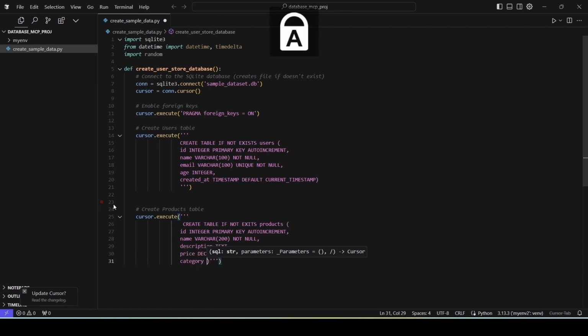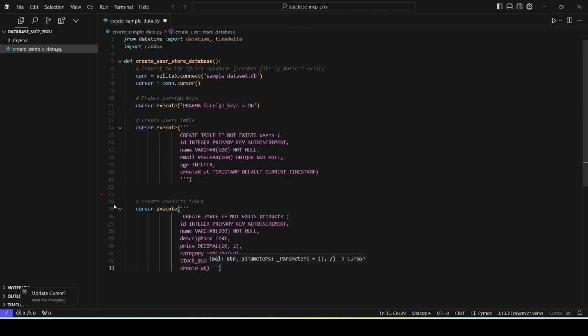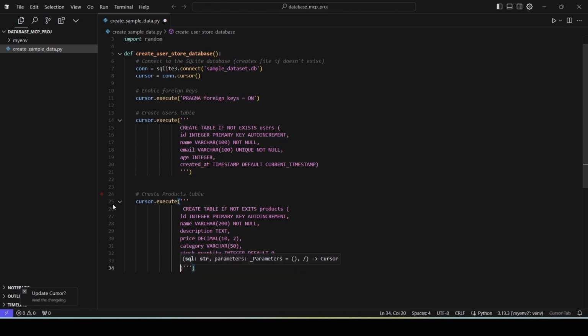For example, a laptop will have electronics as its category, and a chair will have furniture as its category. Next, we have the stock quantity column, which represents the number of units available for a particular product. Then we will have a created_at column, which will represent the date on which the product was added in the table. So here we have defined our products table.